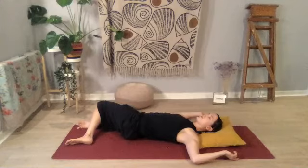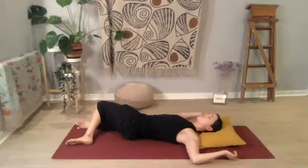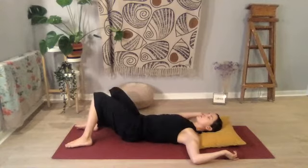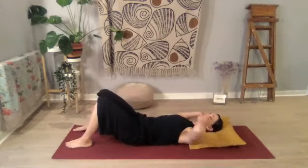Really focusing on keeping your breath steady here. You can even box breathe, so maybe focus on breathing in for a count of 4. And then breathe out for a count of 6. Breathe in for a count of 4. And then breathe out for a count of 6. We're going to take 1 more breath here. Breathe in. Breathe out and bring those feet back in towards the center.